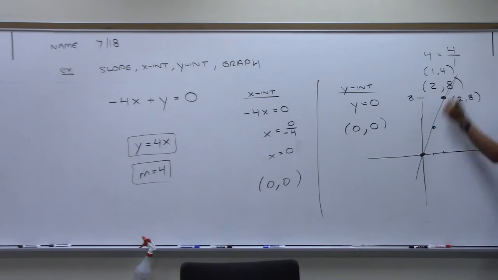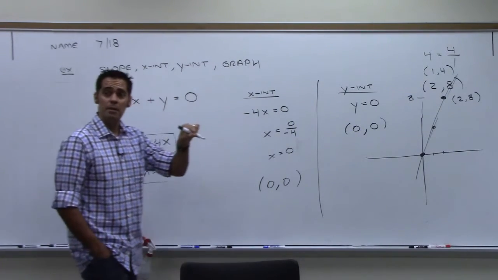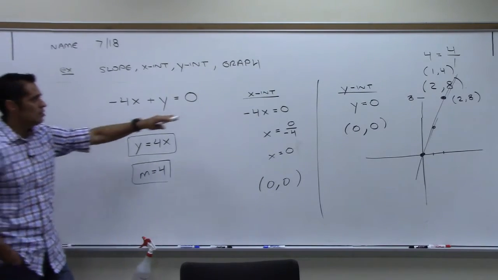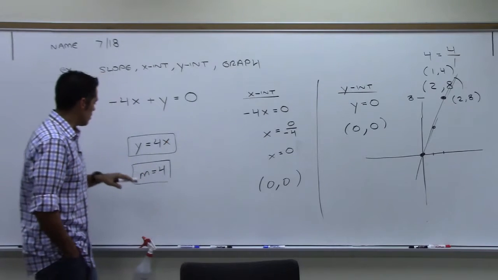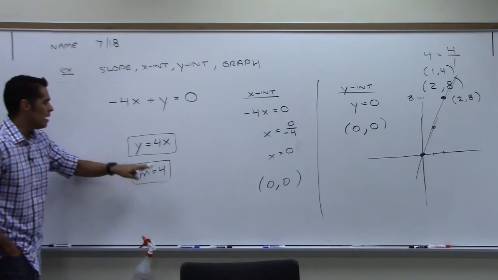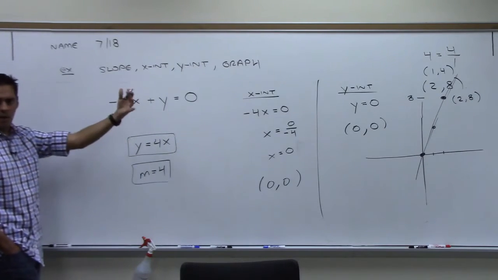So the point of this problem is just to show you that, hey, sometimes your x-intercept and y-intercept are the same, which means having those two pieces of information is not quite enough to get the line. You have to either resort to going to the slope to get it, or you have to just plug in your own point, your own value of x and spit out y and plot that point and draw.